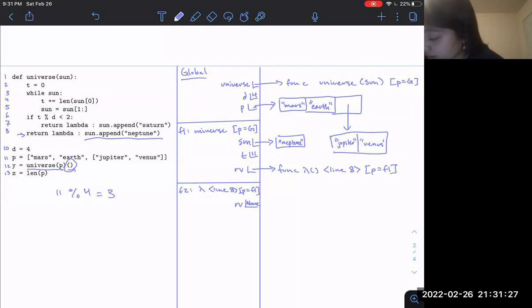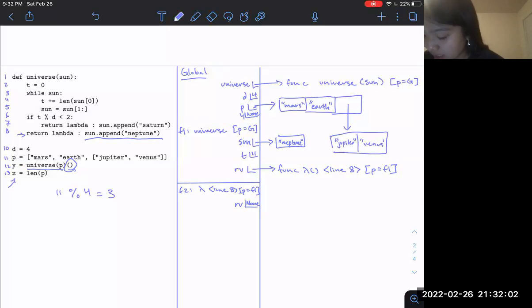So ultimately our y is assigned to none. Okay, and I will temporarily delete this line for space.